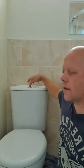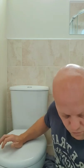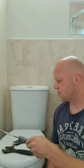Today we've got a toilet that isn't flushing, so we're just going to go through a few basic steps to check it, and then if we need to replace the filler inside. Really simple to do — all we need is a couple of adjustable spanners, a flat blade screwdriver, and a bowl to catch some water.